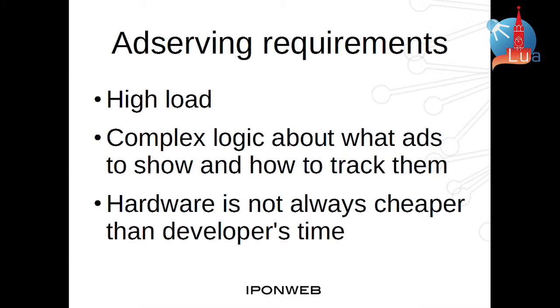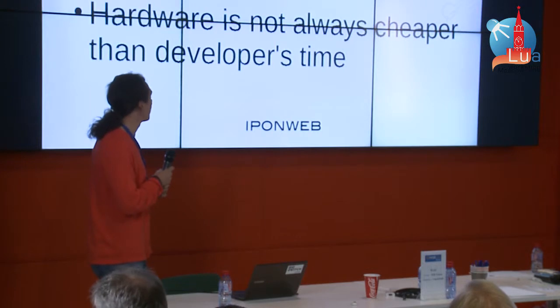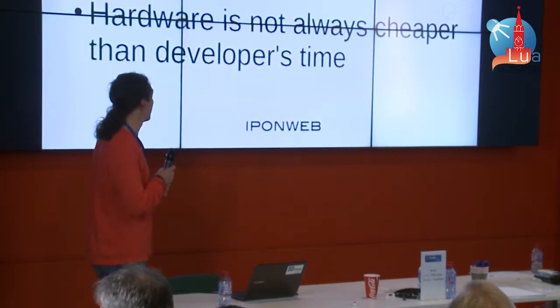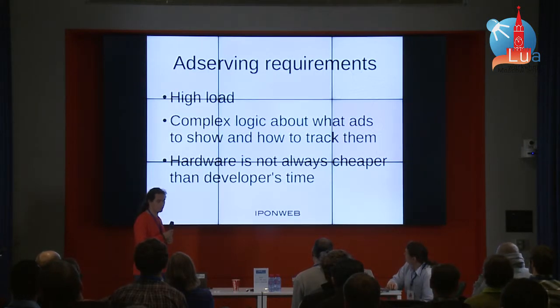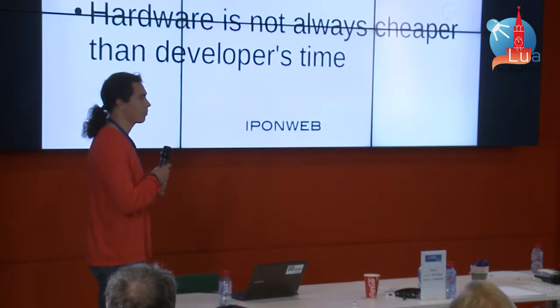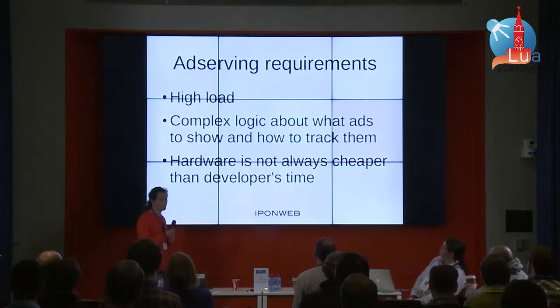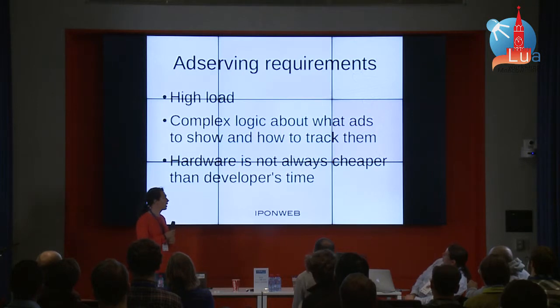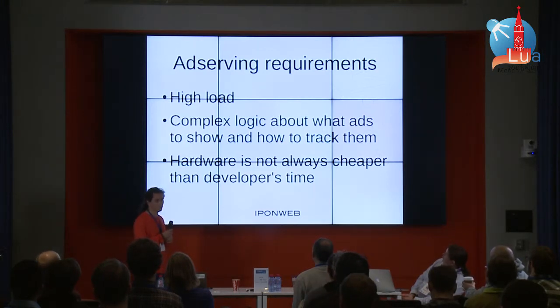First of all, it's defined by what you can call high load, and there is relatively complex logic inside of the server about what ads to show on each impression, and likewise there is some complex logic for how to check events on those ads, how to calculate money relevant to the ad server and so on. Another aspect which is special for the ad server domain is that per transaction costs are quite important, because how much money you earn per single request is not a very high value, and the common statement that hardware is cheaper than developer's time is not quite true, or at least the balance is not the same as it often is for many other web projects.